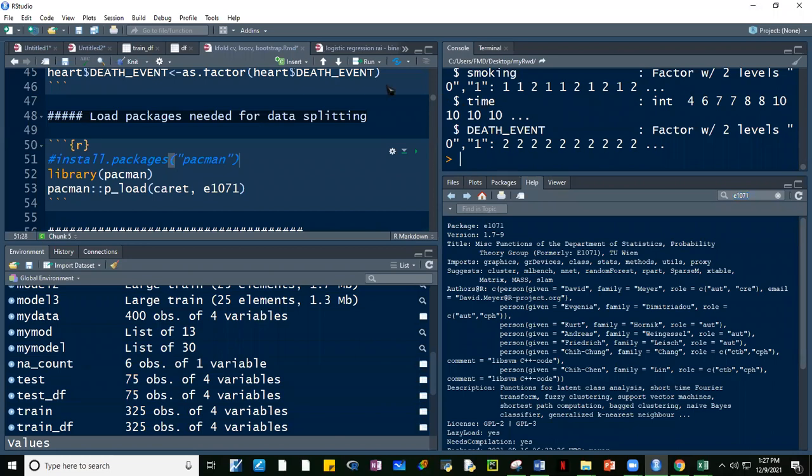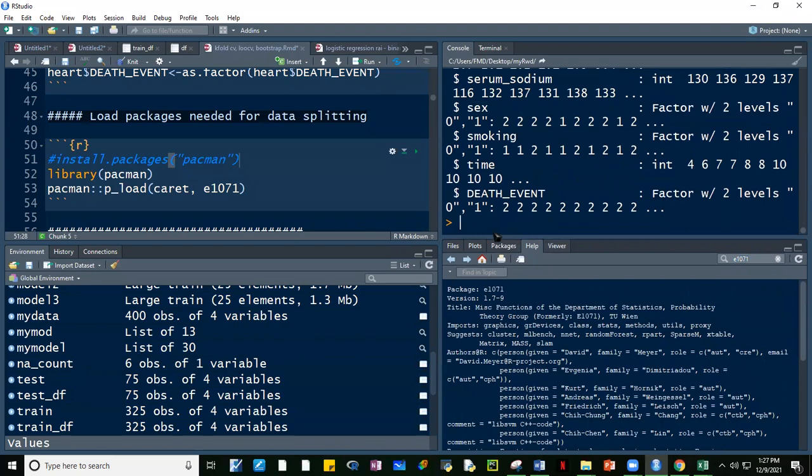Don't install it yet, let's see first if it's already installed on your machine. So run library and then caret here in our console. I hope it's not installed yet. Kindly check, guys, if you already have the caret package.